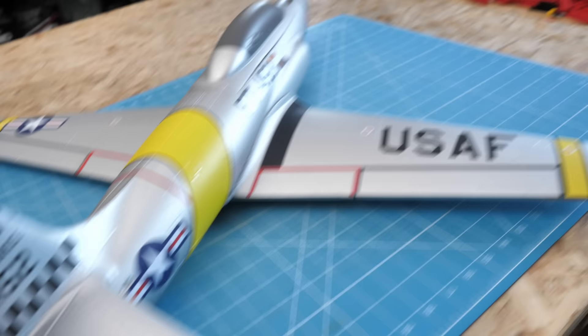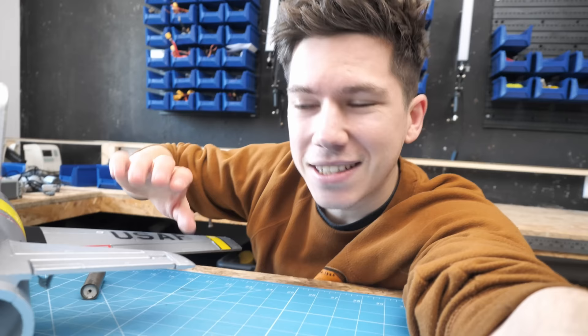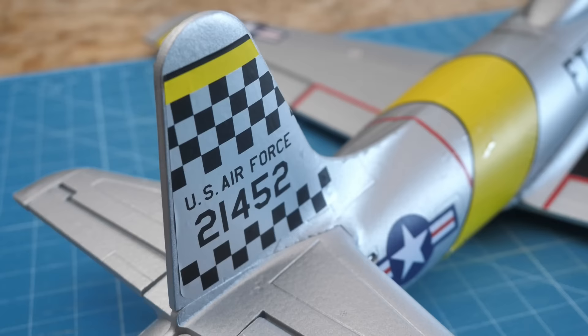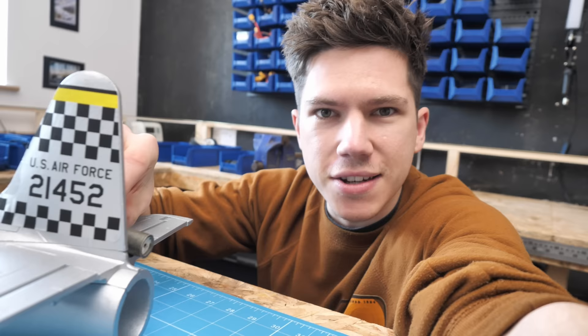I was thinking originally to get the thrust line of the rocket engines correct, to put the motors inside where the exhaust tube for the EDF is. I was thinking about moving the EDF onto the wing, or maybe having two of them on the wings either side. But I think for this project it would be a lot simpler if I just remove the vertical stabiliser and put the engines sort of like that. I'm going to need to take the centre of gravity into account with having heavy rocket engines on the end, and also they're going to burn their fuel and get lighter over time, so I need to make sure that stability margin is correct. I've also got some quite large motors that I want to test on this aeroplane, so that's going to affect the CG as well.